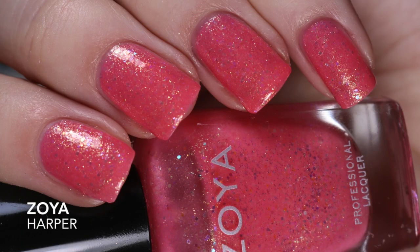Now we're going to move into Zoya. I don't talk too much about Zoya outside of reviews, so this is actually really exciting for me. My number one favorite hands down is Harper. I don't hear very many people talk about this one. If you're looking for something super girly, you've got to have Zoya's Harper in your collection. It's a jelly glitter base — it almost looks like it would be a pixie dust but it doesn't dry down and it doesn't have texture. It is a three-coater but every single coat is worth it.